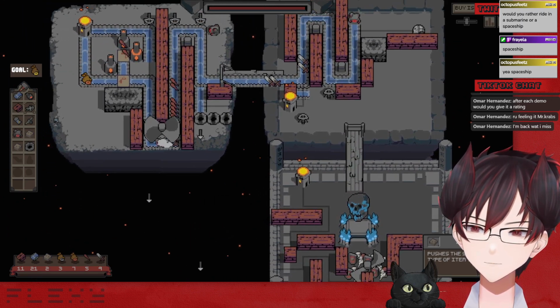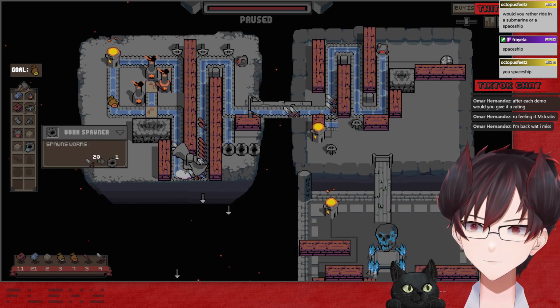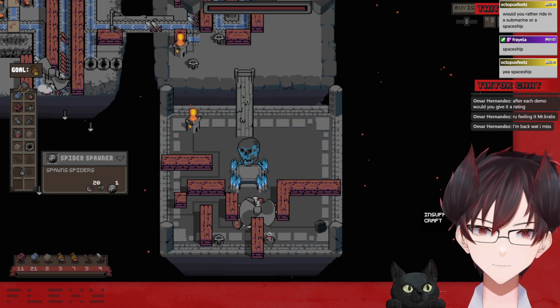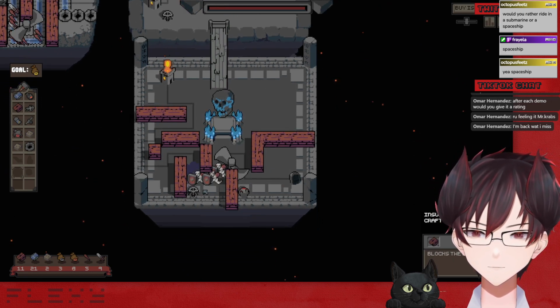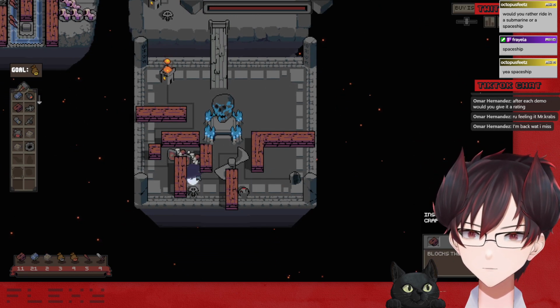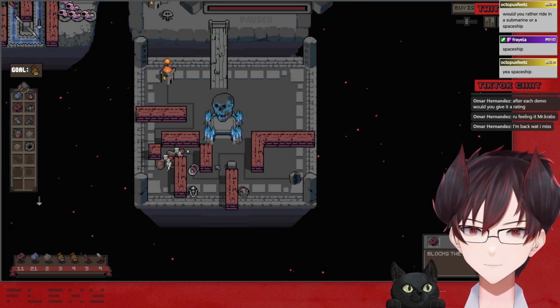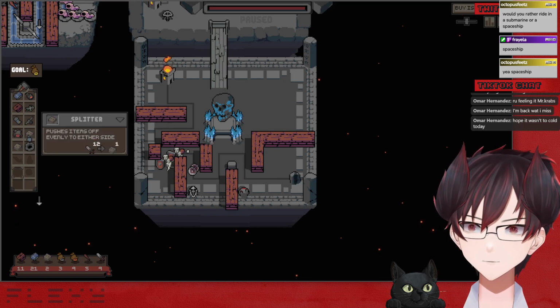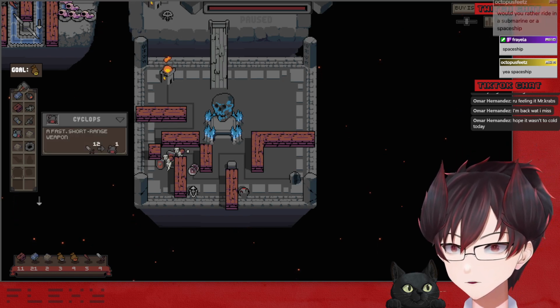Maybe I could make another spider spawner. I can only make worm spawners. Okay. Oh, wonder if that's what the skeletons drop. Yep, that's what the skeletons drop. Okay. Oh, I'm not hitting them much at all. That's right, because they're going to block this, aren't they? Uh-oh. Uh-oh.